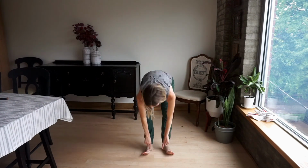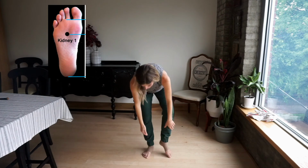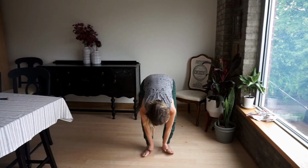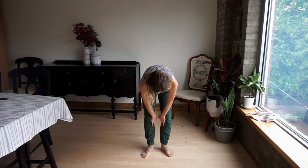And our last meridian for this section is the kidney meridian. It starts on the ball of your foot, so it's in line with your second and your third toe. Then you're going to circle behind the inside of your ankle and trace the inside of your leg up the front of your body to your K27 points.